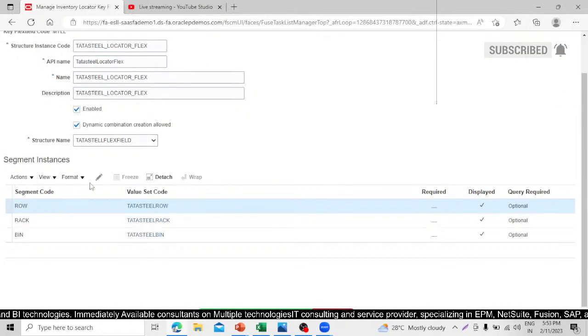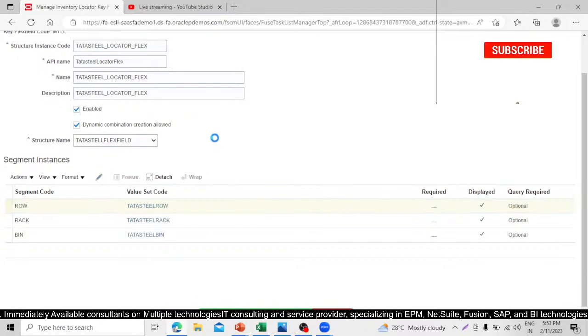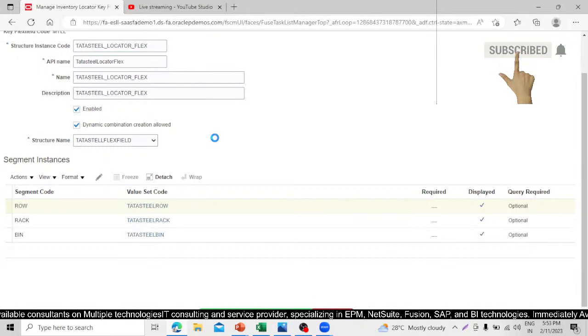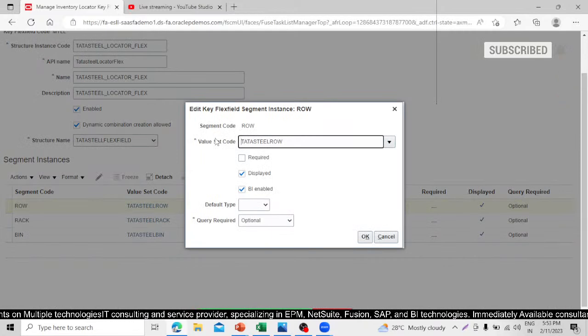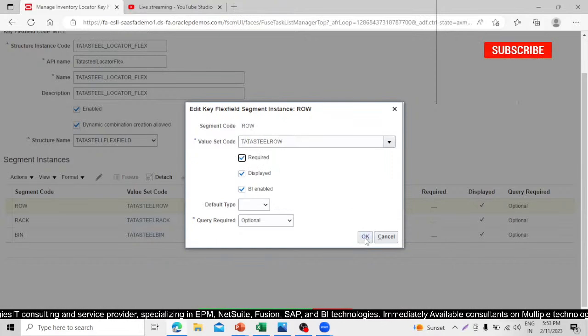So select the record and click on this edit icon, and it will show you the option so that you can fetch this information. We have the option required, hit OK.